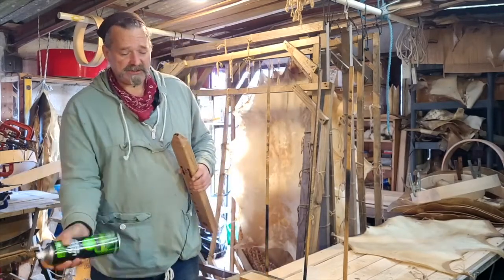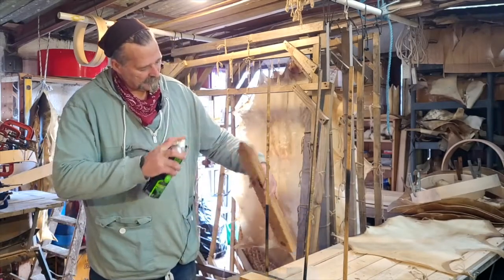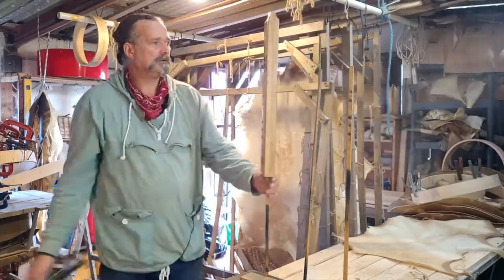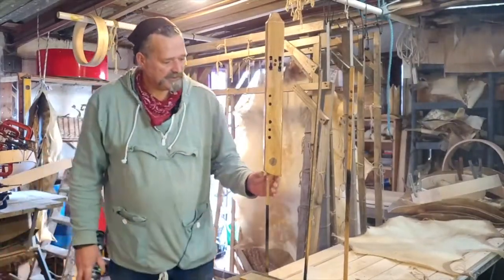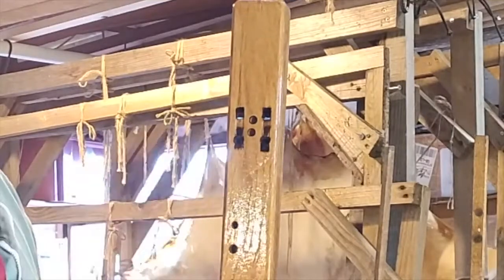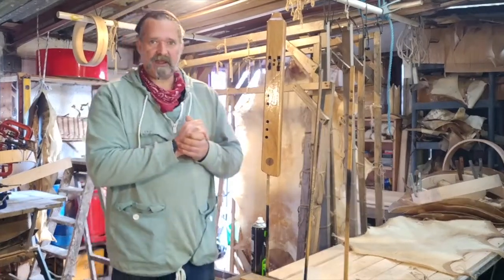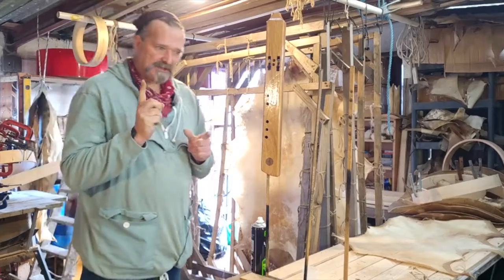I'll do the same again. This is a new can this time. We'll just spray a bit at the top and the bottom. So even though this is a really, really thin coat of lacquer, where it sits onto the flue there, that can actually affect the playing of the flute. So we need to be careful that we don't put too much in that particular area, or else we're going to have a restriction of air, which will affect the sound. But we'll monitor that once we've finished.